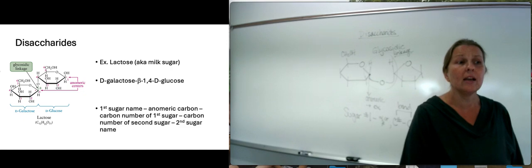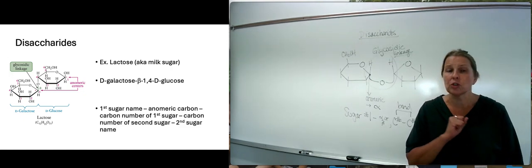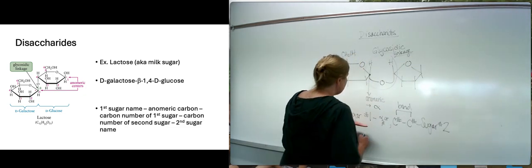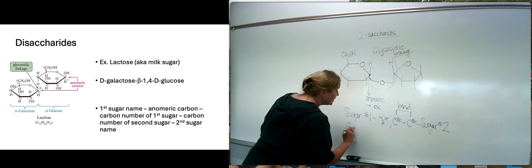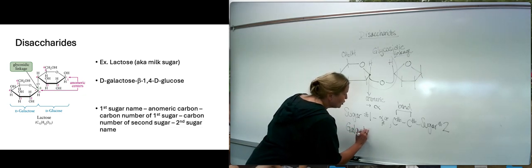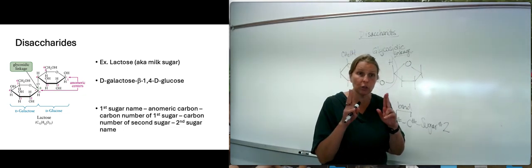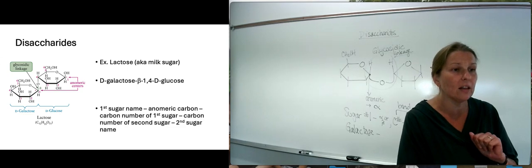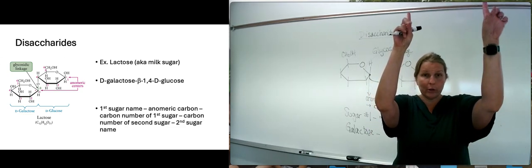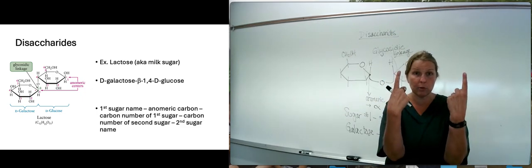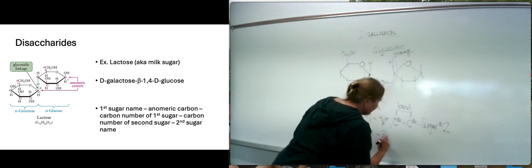However, if you take a look, the glycosidic linkage between them is a beta linkage, okay? So how we name these is we name sugar number 1. In the case of lactose, that sugar is galactose, or D-galactose. So galactose is sugar number 1. Then we have to name whether the glycosidic linkage between the two sugars is alpha or beta. If you take a look at lactose here, you can see that the OH group is going up and the OH group on carbon 6 is going up. So they're going in the same direction. This is a beta linkage. So it would be galactose beta.